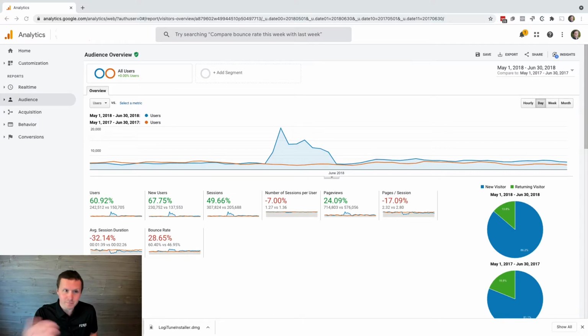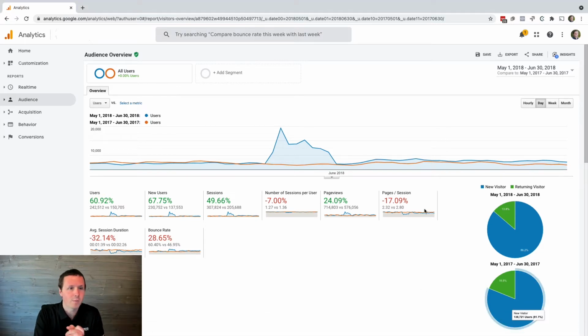And I've got a property loaded here. There are going to be some parts of the screen that'll be blurred out for you just because we want to protect the identity of this particular web property. But there are 3 things that I usually like to look at when trying to figure out what's going on with a website. Clearly something happened really around May 24th through the 31st of May.